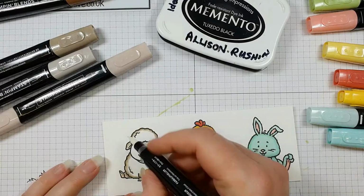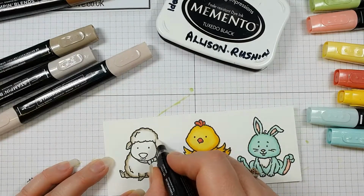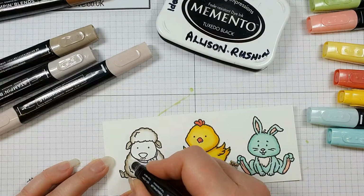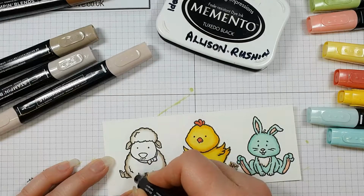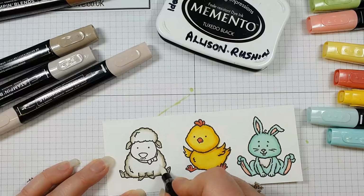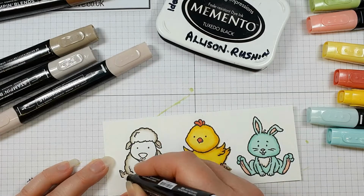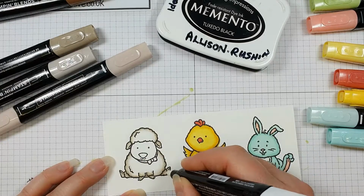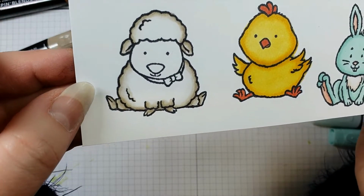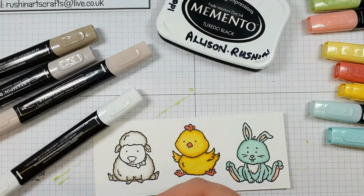Then we're going to go in with the colour lifter and just blend some of that out. It's a little bit of work with the colour lifter. The beauty with the colour lifter as well is it leaves it, if you can see, just smooths him out.